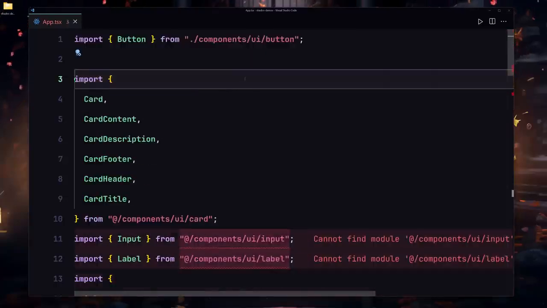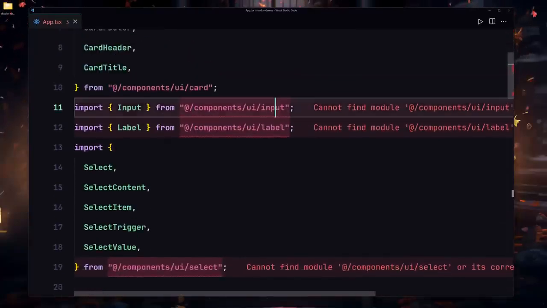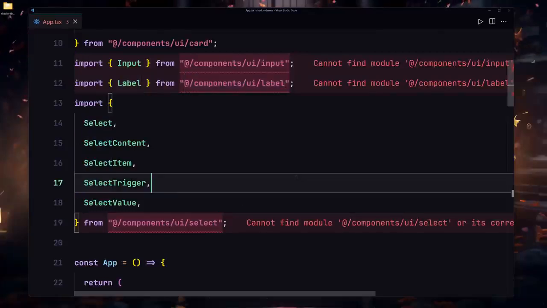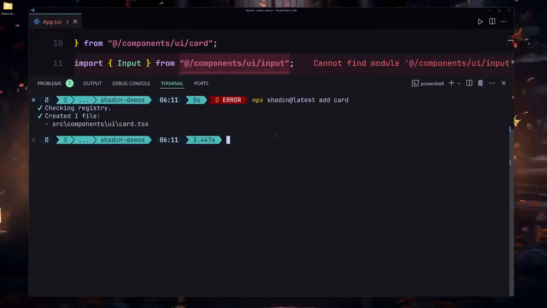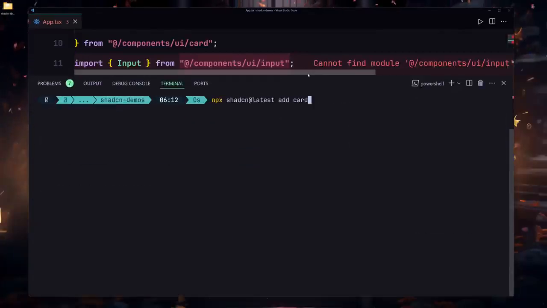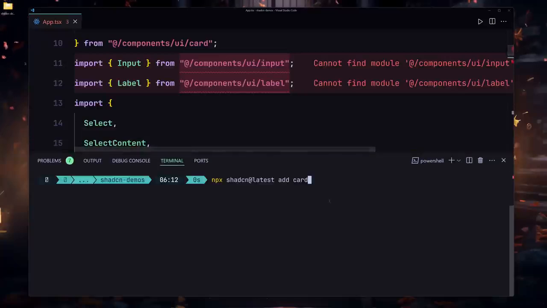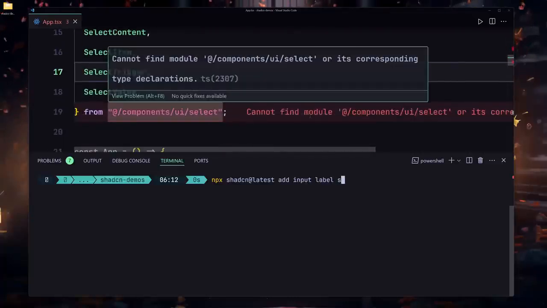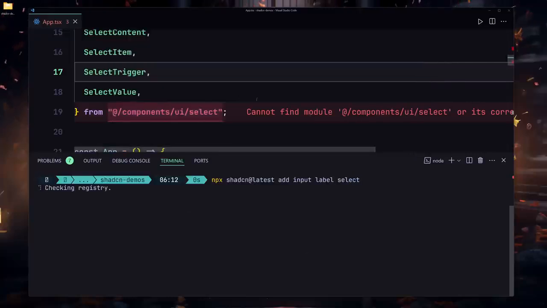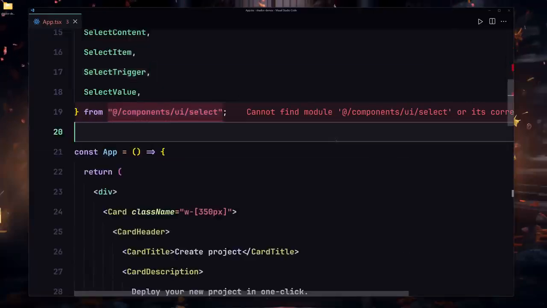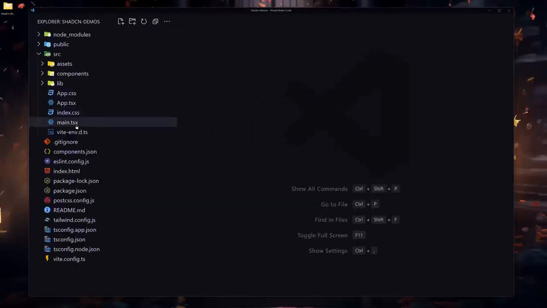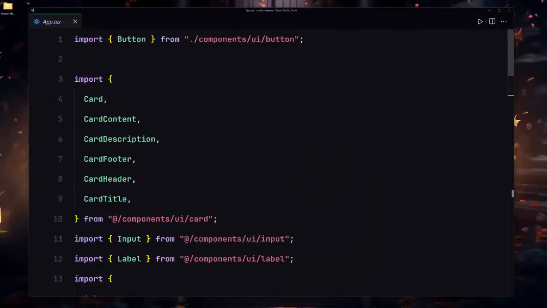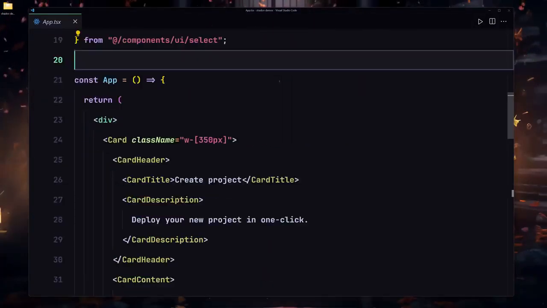We don't need React.js, and we're now getting these errors: we have to install the input, label, and also the select. So I'm going to go ahead and add there. So to add there, we are going to be using that same command, but we only have to change the component name. Instead of providing a card, I'm going to write input. I'm going to also provide the label, and also finally we have to add the select. Okay, and if I hit enter right here, it's going to install there inside my project, and now that's successfully installed. And if I cut this file and open there once again, here you can see those errors are now successfully gone. Okay, so this is how it will look like.